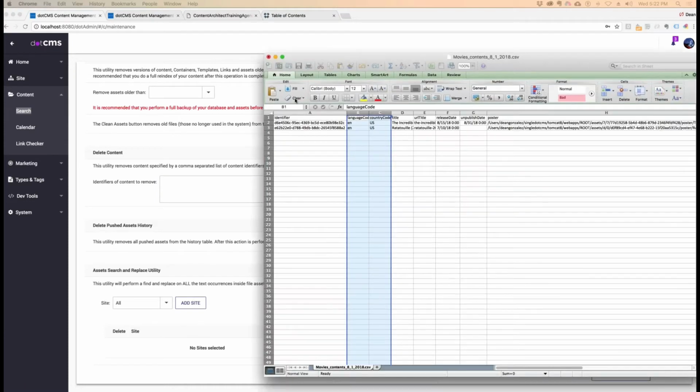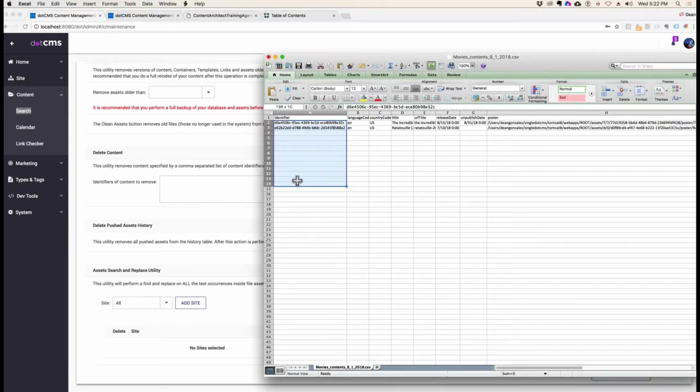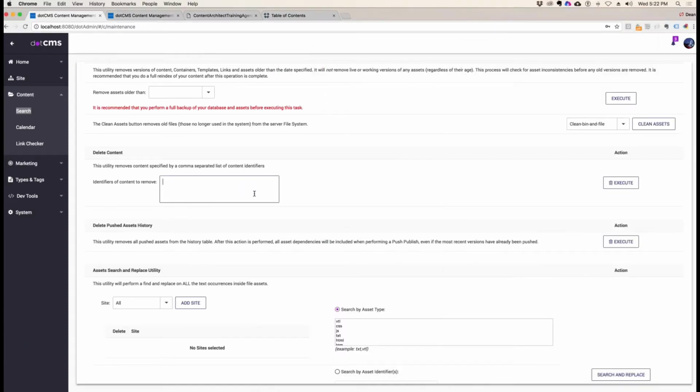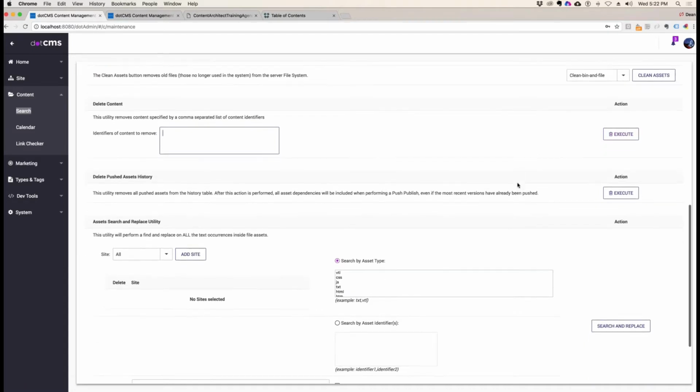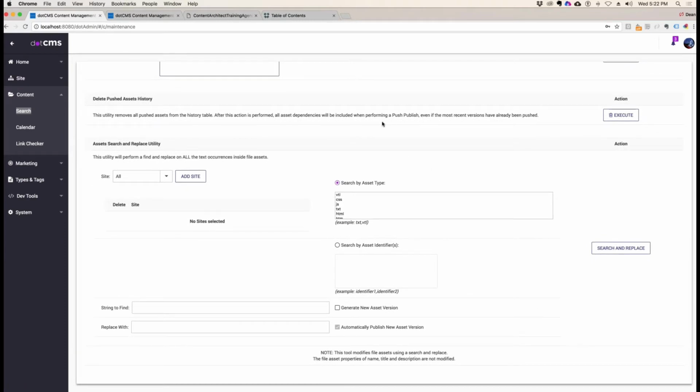You'd have to maybe paste that into Notepad or something like that, and then put a comma separation in between them, and then you could put that right here and click execute. Now that does a unpublish. What normally you have to unpublish, archive, and then delete, like a 3-tiered step. This is a 1-step, provide the list, click execute, and it's gone. And if you want it back, you better contact the sysadmin, because otherwise it's gone. That's why this tool is only available to sysadmin or CMS administrators, right? The highest level access.